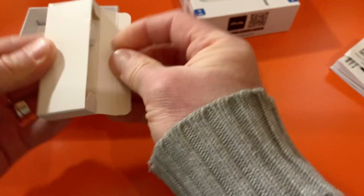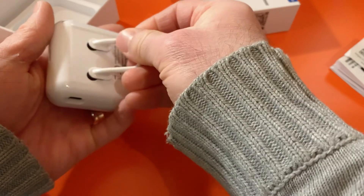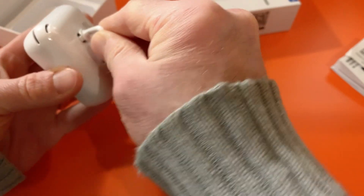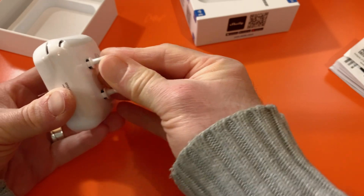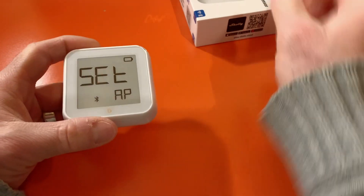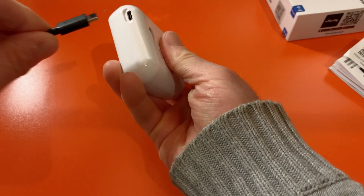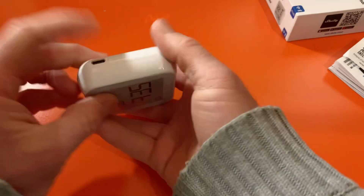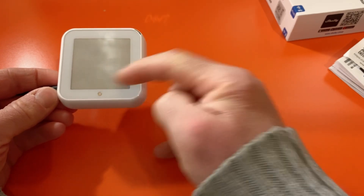Now in here is a little stand — you can put the stand in there. The first thing you notice about this is it's super light. It actually takes four double-A batteries in the back, or you can power it from a USB-C connector. I'll plug it in in a few moments, but there's not much more to look at this thing. So it has an e-paper graphic display.